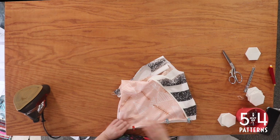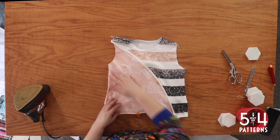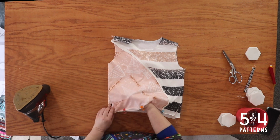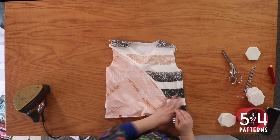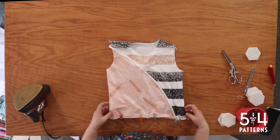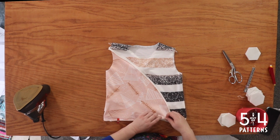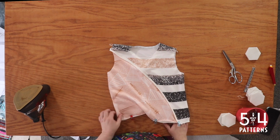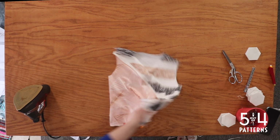Okay, so I'm actually going to clip these pockets to where they need to be because they start to bug me after a while, not staying where I put them. Optionally, you can finish these pockets a little bit more. I don't think I'm going to do that. I think I may press it and call it a day because they look pretty fabulous. But there is an optional way of top stitching and making these pockets look a little more professional, just a different type of finish. I want to press this before I move on.